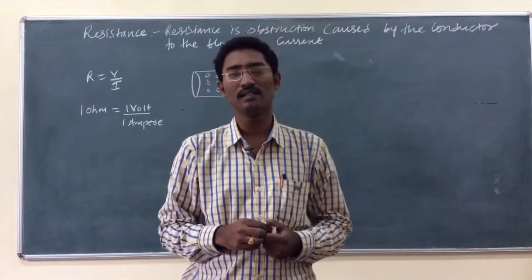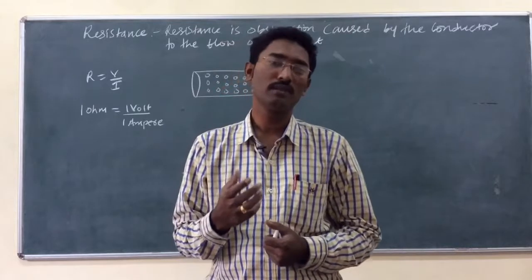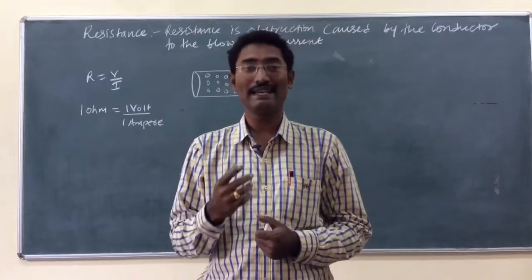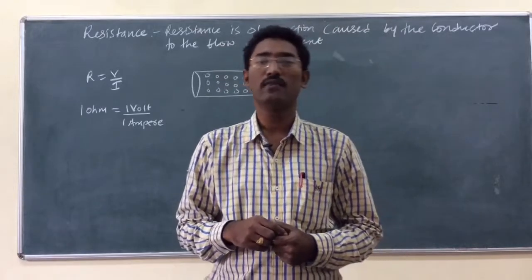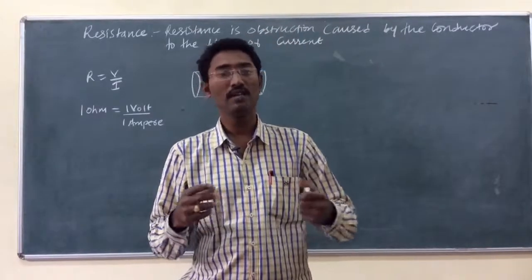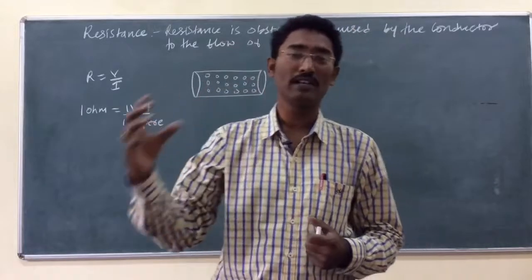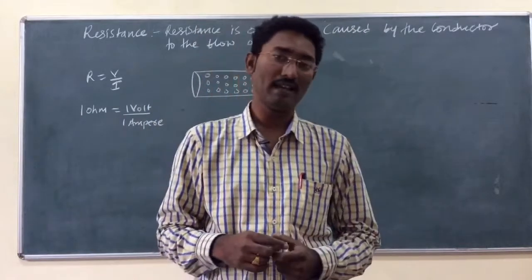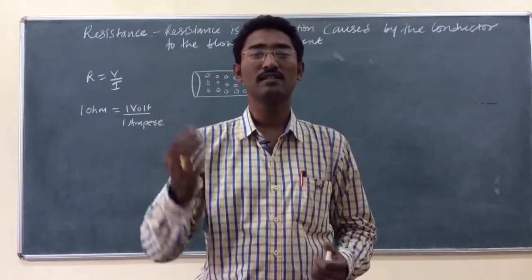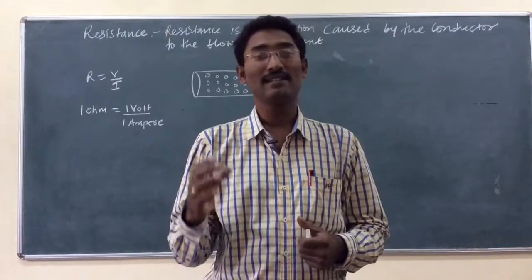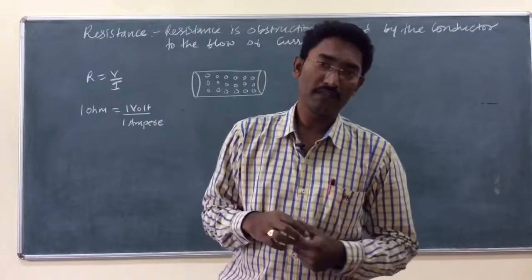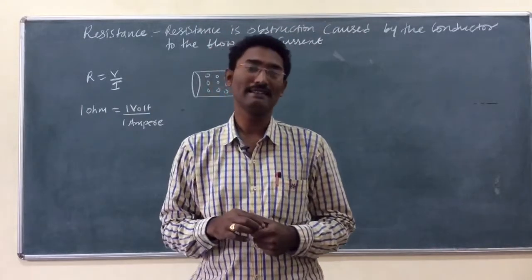Then we have seen who is responsible for the flow of current. Yes, potential difference is responsible for the flow of current. Then we have seen the relation between the potential difference and the current, that as the potential difference increases, the current flowing through the conductor also increases, and that is Ohm's law. So my dear friends, today we will see what is resistance.